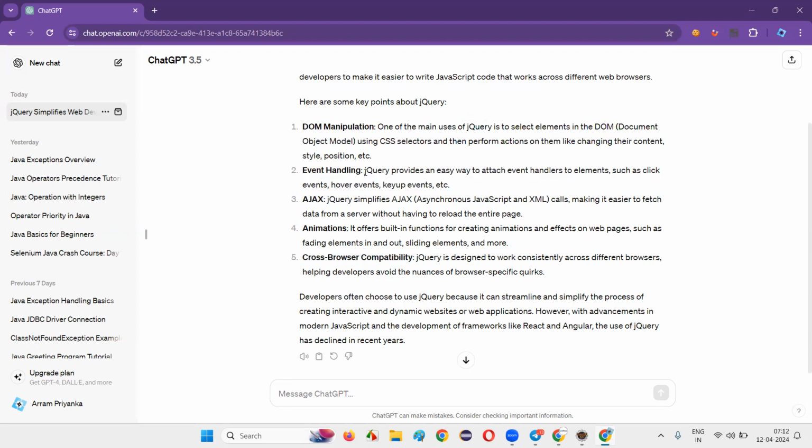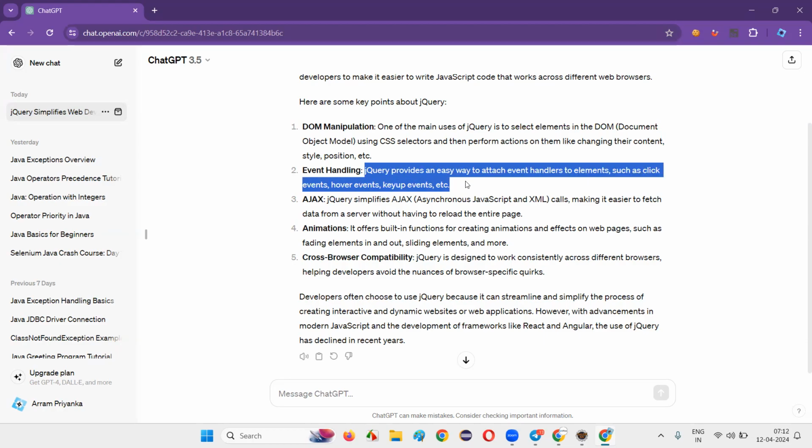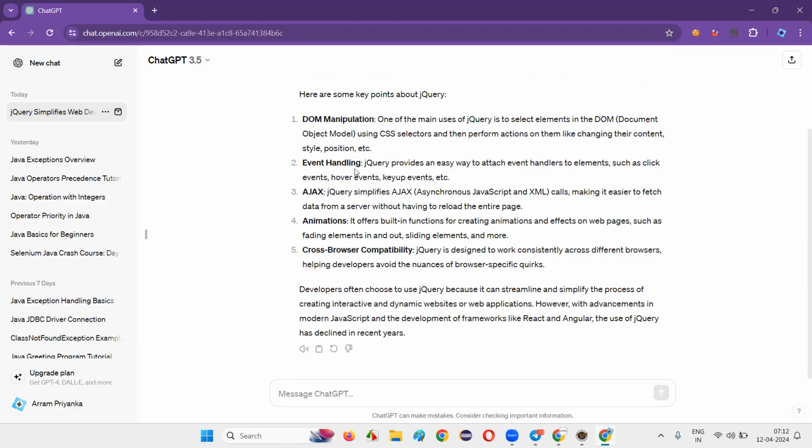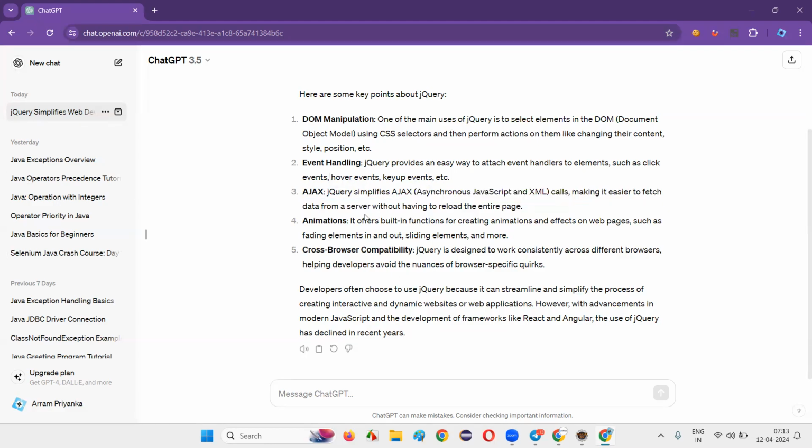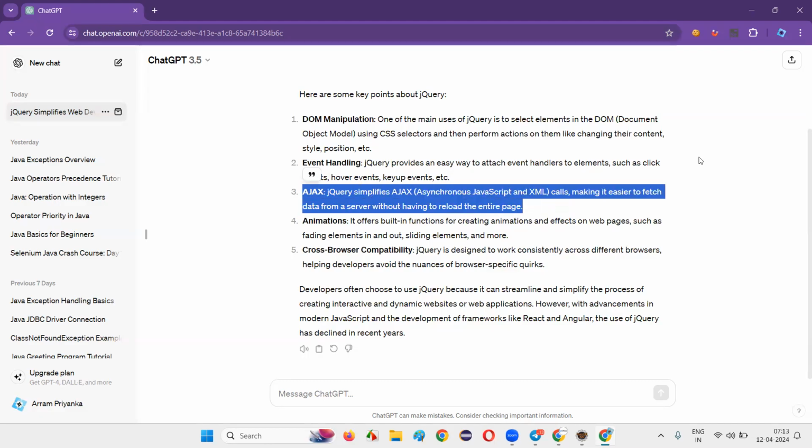Event handling: jQuery provides an easy way to attach event handlers to elements such as click events, hover events, key up events, etc. And Ajax: jQuery simplifies asynchronous JavaScript and XML calls, making it easier to fetch data from a server without having to reload the entire page. Because of Ajax, requests are sent to the server internally without the page getting loaded.